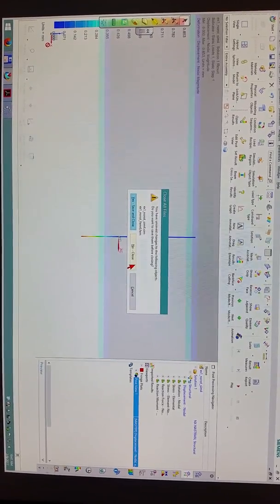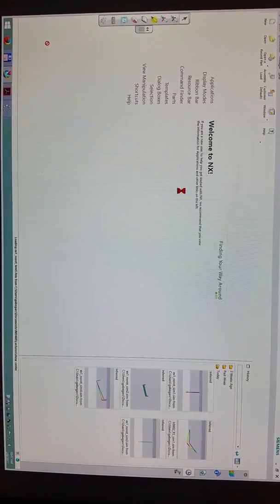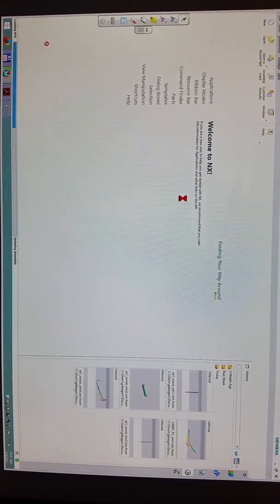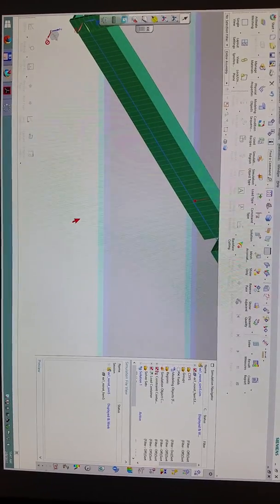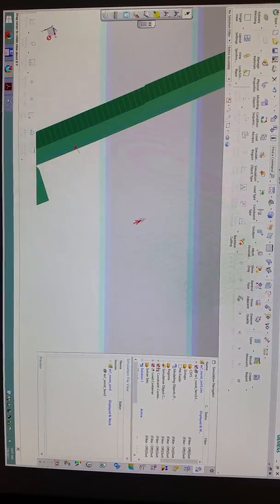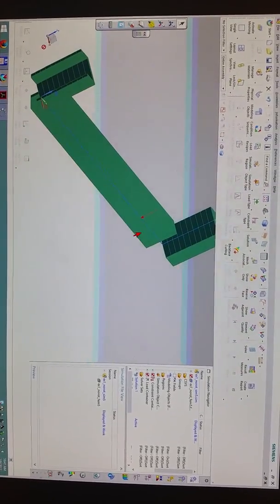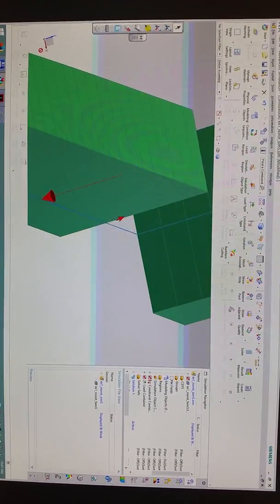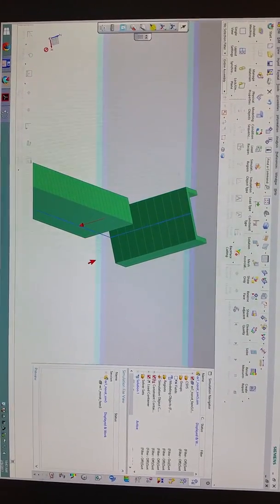Now, here is the next one. All I did here is actually put this surface right here along the line. So I moved it, I'm not in the shear center.